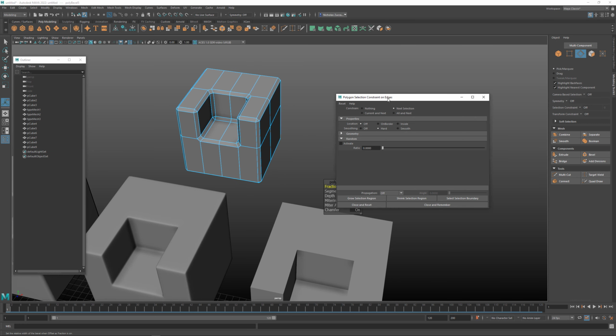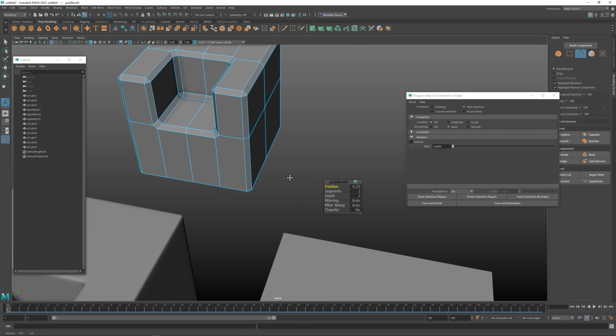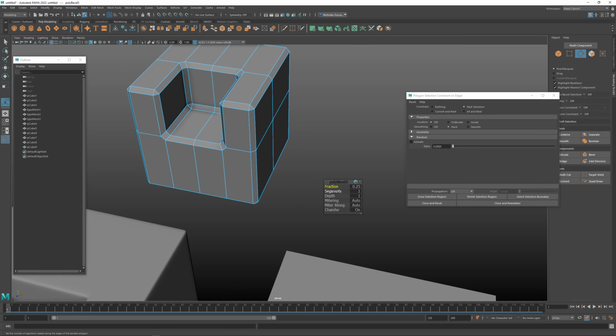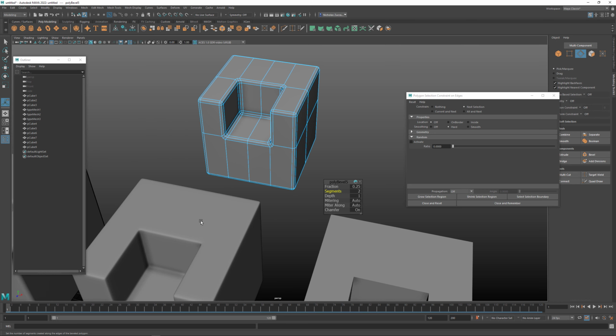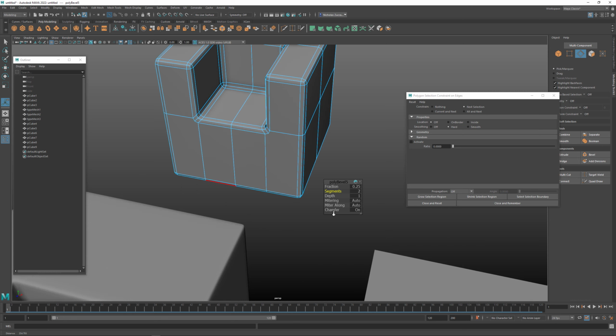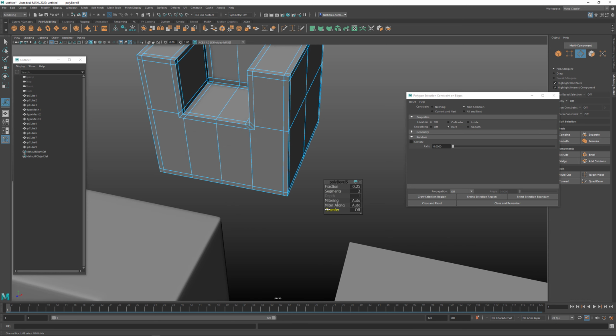And then we've got our options within here. So what I wanted to show you with this is if we do the segments and we do 2 like this, this is getting us really close to where we needed to be before, like what we're doing. So it's not going to be perfect, but I want to show you this. If we take this chamfer and turn it off, this chamfer allows the rounding to happen.